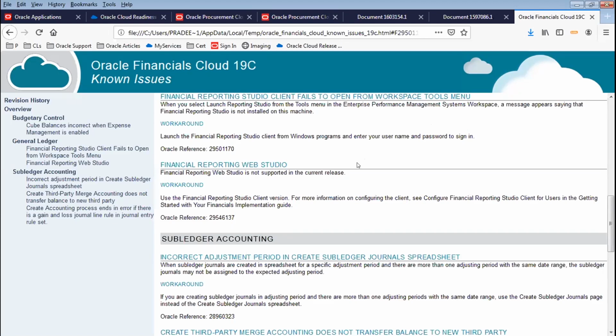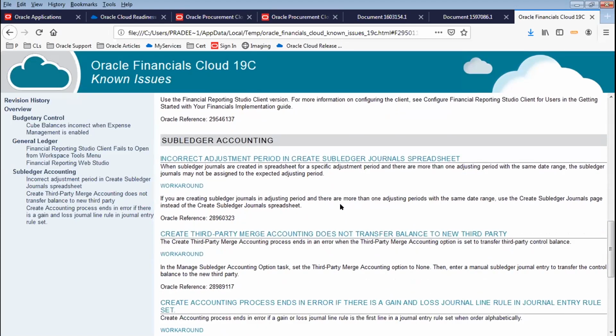All right. And then the Web Studio, something happened with the 19C update, so they are not working from the UI again. So they are asking us to see the configure client for users section, basically reconfiguring that particular Studio client so that you can still access your FRS Web Studio.